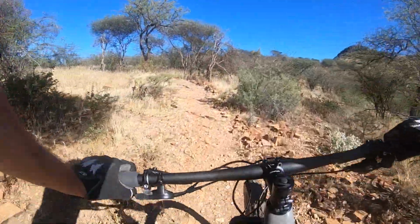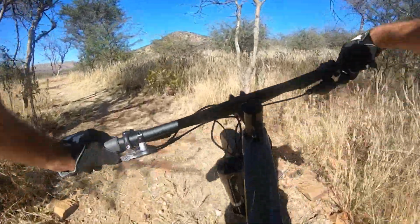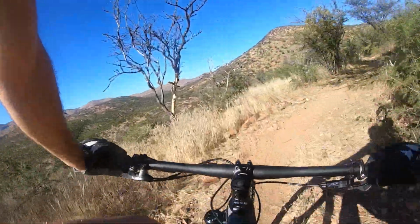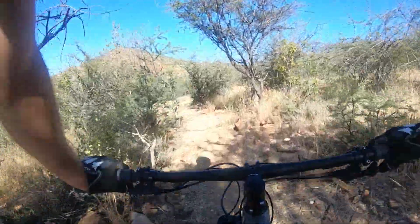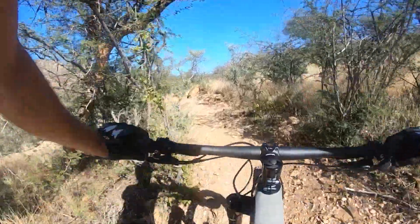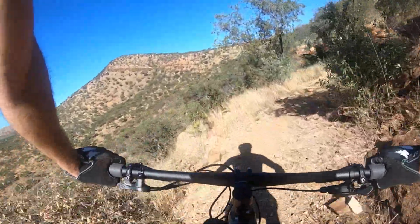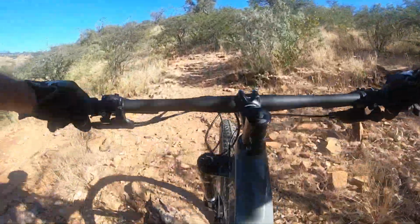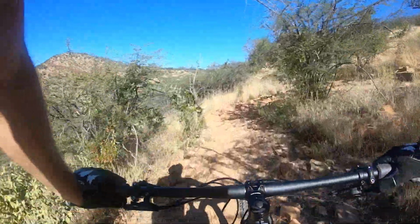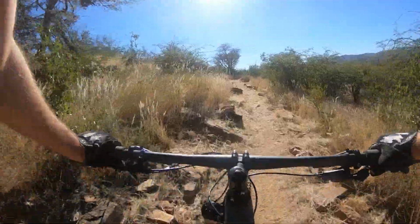What Cannondale's always had special in the past is that the weight distribution over the bike is very even, whereas a lot of other brands have a more centralized weight distribution, usually around the rear shock, which allows the easy pivoting of the bikes on the climbs and descents. But for Cannondale, they've always had a slightly different feel to them. Not heavy in the front, not heavy in the back, but just a perfect balance to give you that nice and equal feel of your weight being distributed right across the entire frame, not at a central point.